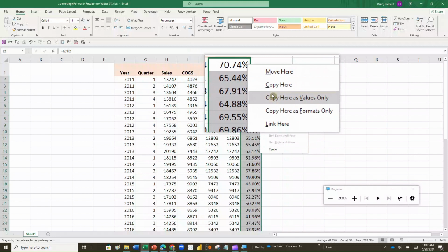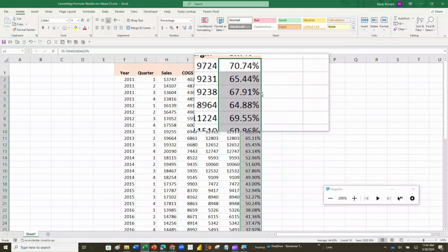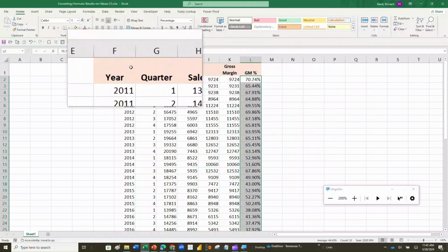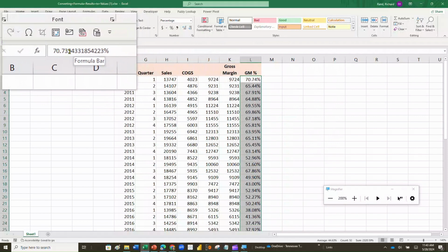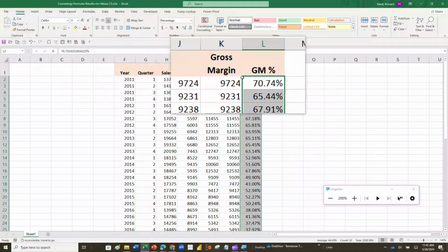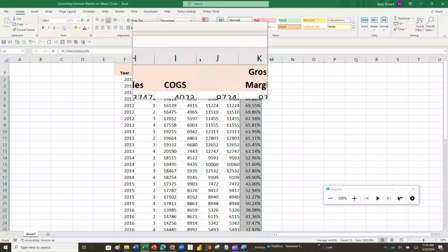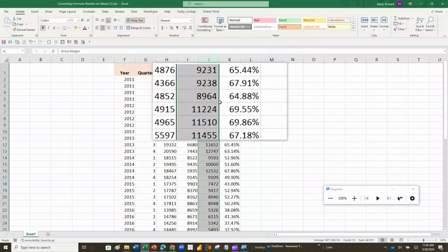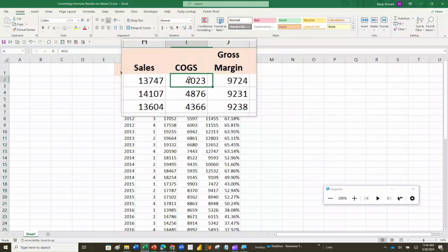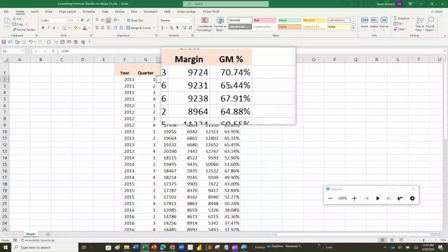Now I want you to watch those numbers. Nothing's going to happen to those numbers. It doesn't look like anything happened, right? Except when I go over here and look in my formula line, look at that. That's now a value. It's no longer a formula. And I have converted that column to a set of values. I can now delete column J because I don't need it anymore. And sure enough, every single cell in this spreadsheet is now a value instead of being a formula.